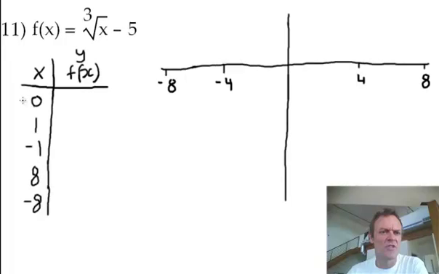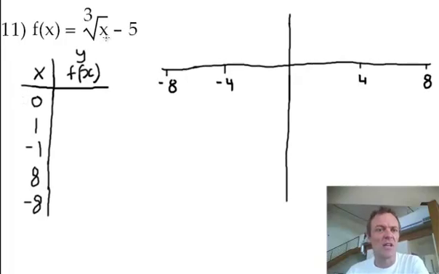What is the cube root of 0? It's 0. When I take away 5, I get negative 5. So there's your y-intercept. Remember y-intercept is when x is 0, y is negative 5. I'll put the negative 5 here, so that's that there.